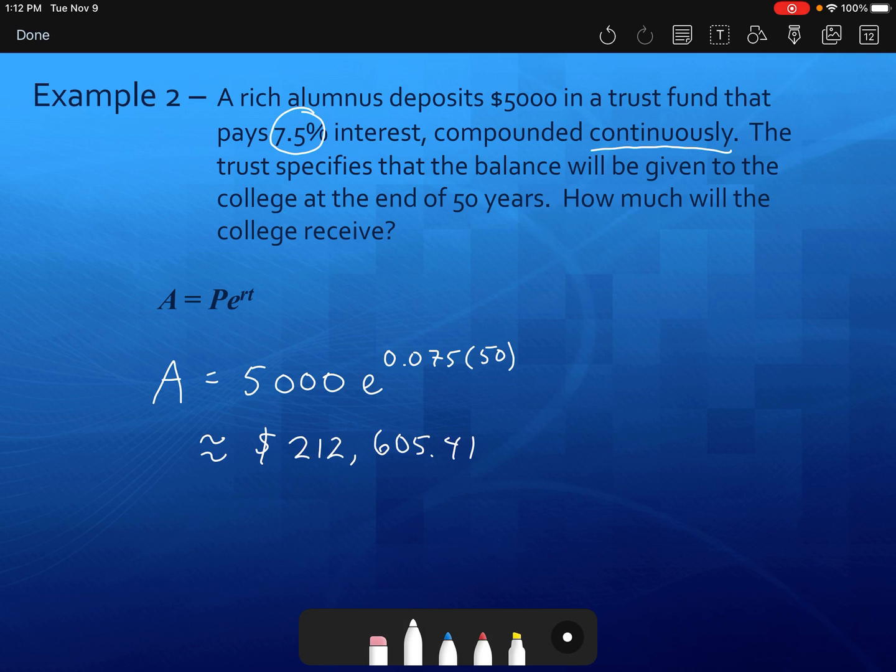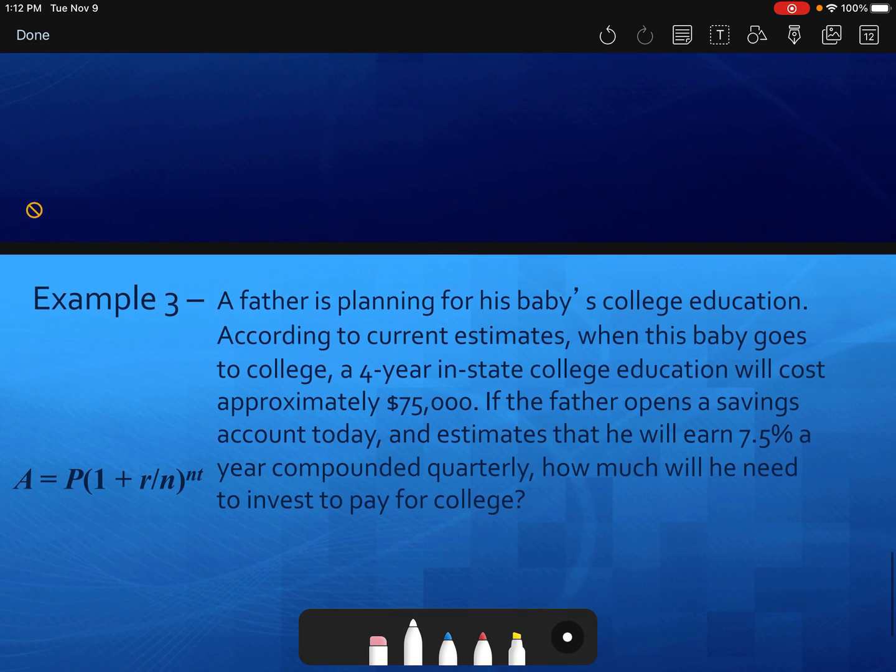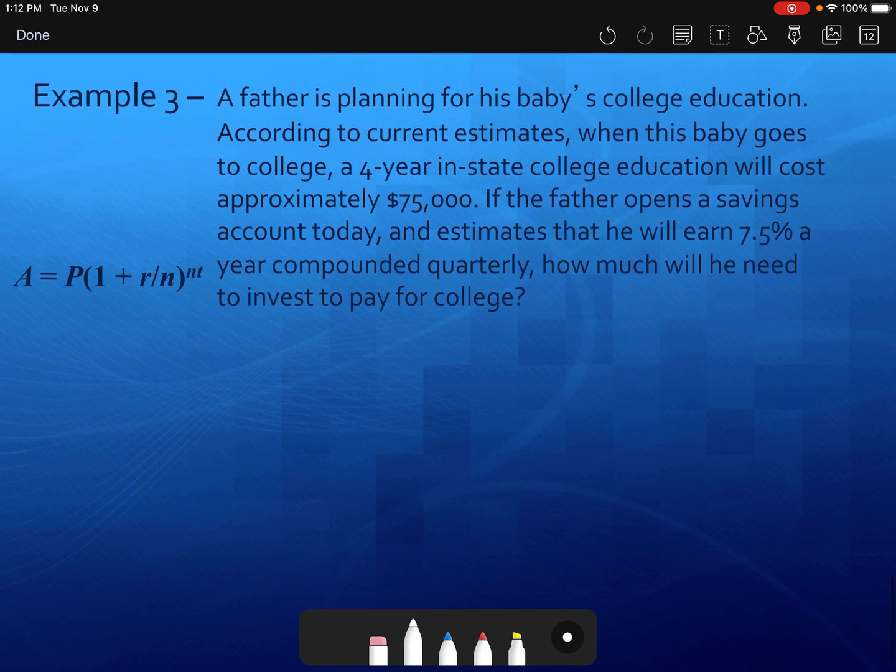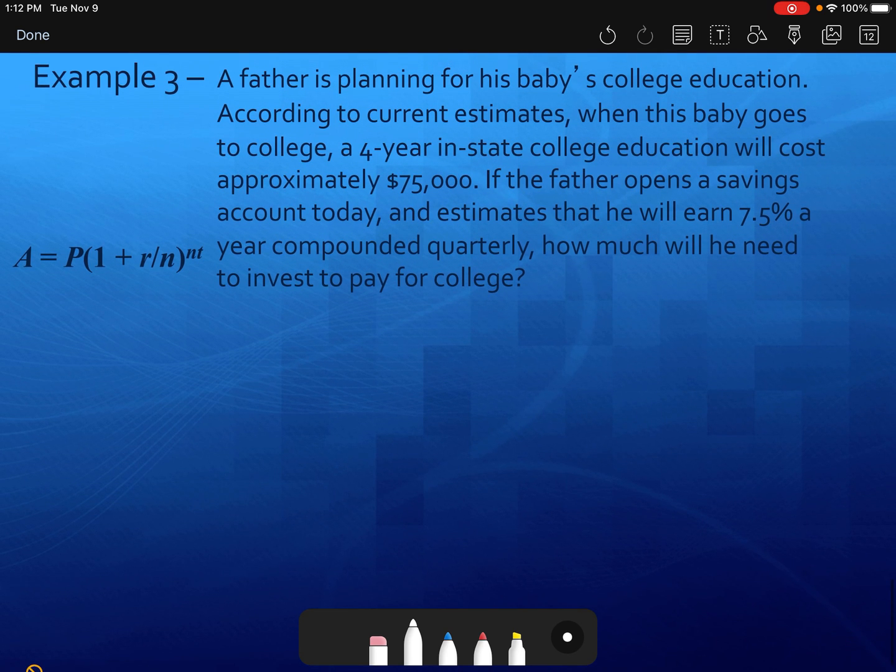Now that is a huge interest rate. There was a time not too long ago, a year and a half ago, before COVID and all the other climate changes, that with investing and things like that you were getting 7-8% in a year from playing the stock market. So that isn't completely out of the realm of possibility. It probably is over a 50-year time span though. So that's kind of a made up problem, if you will, but it's a good problem nonetheless.